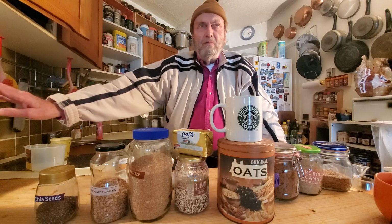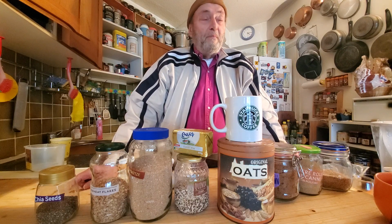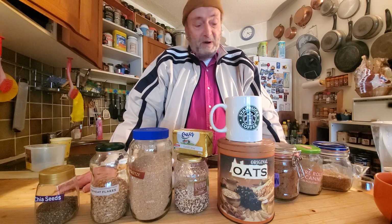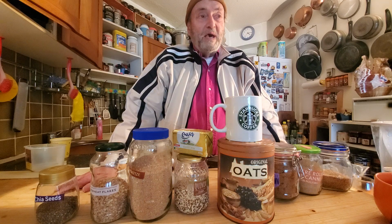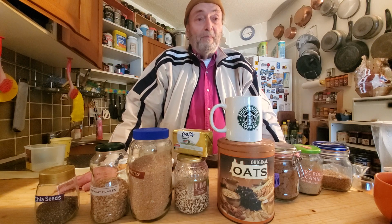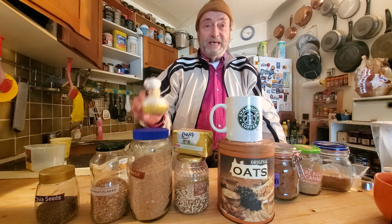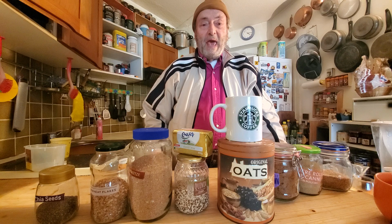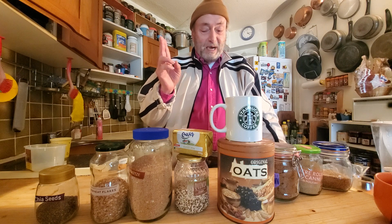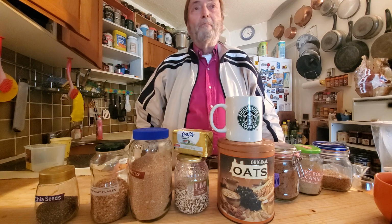We have a microwave that is a little bit out of the frame, but I'm going to cook almost everything in a microwave because that's a lot faster than cooking it over a flame or an electric stove. So here we go. First, we're going to talk about the ingredients. Now, that doesn't count for my 5-minute preparation time. I'm going to set this wonderful timer at 5 minutes, but that won't be until we actually start the cooking time. So let me talk about the ingredients for an absolutely fabulous breakfast.